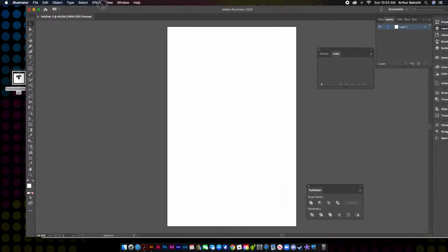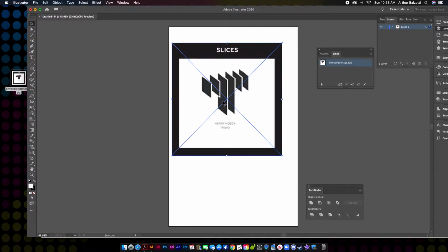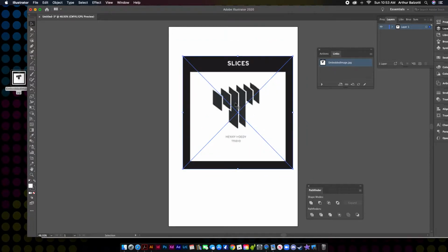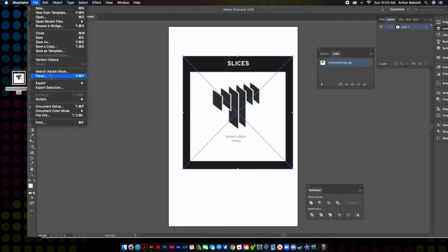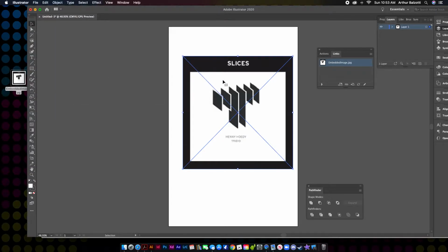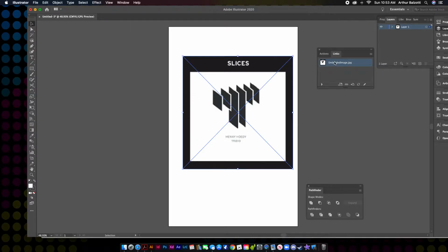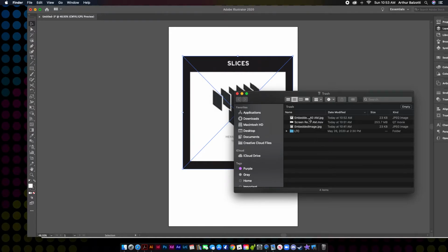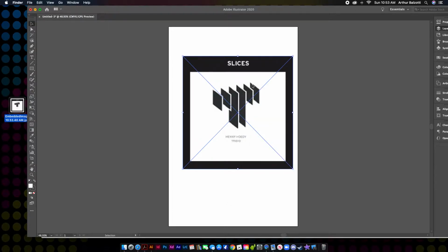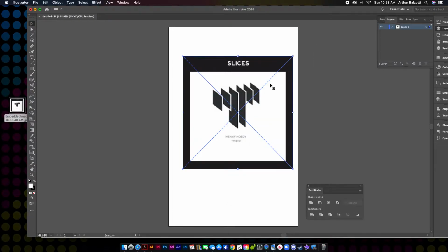Now, how do I get that into that? Well, it's easy. I can drag and drop. When I drag and drop, that is the same as doing File, Place. So I have placed this image. If you don't remember what a file place is, this image only exists on the desktop and it's being called to in Illustrator, which means if I delete this, I'm going to have an issue later on when I save this file. It's going to give me an error message about the fact that it's missing a file, and it's going to make this blank out, which would be bad.